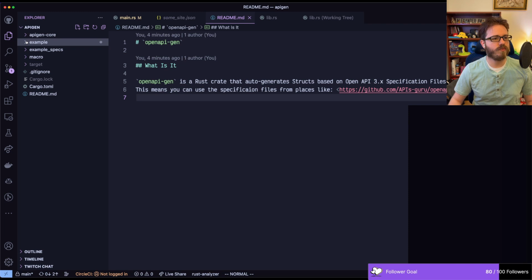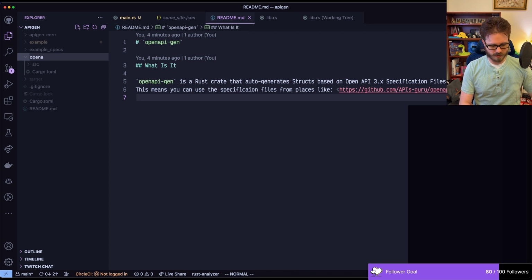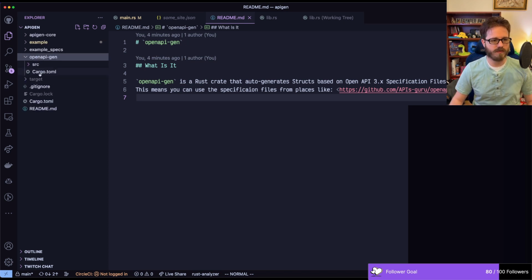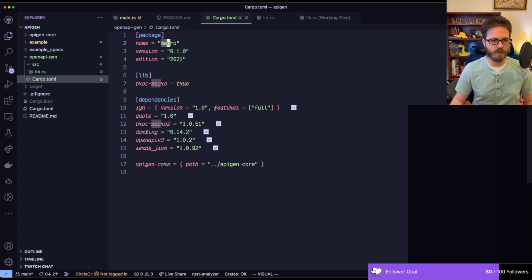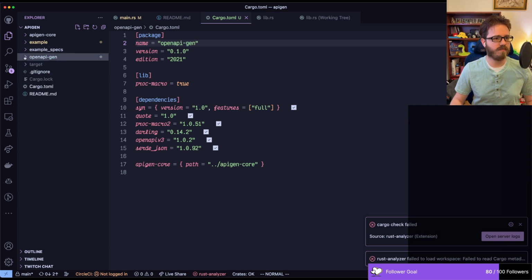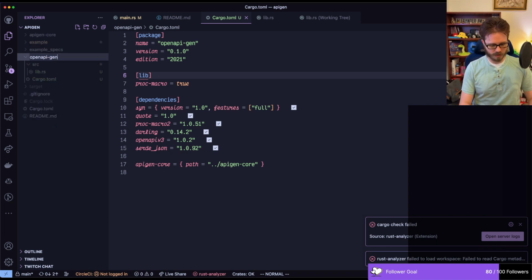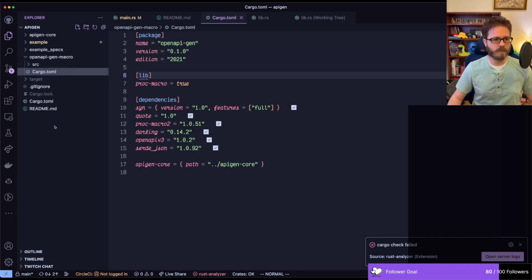So let's start doing some renames. So macro here. Macro wants to be, I think this is going to be our outside. So this is openapi-gen. This is the top level thing. This is the thing we're going to want people to install. This is not where the proc macro lives, right? I moved that to... Oh, wait. This is the thing where the macros... Oh, sorry. Yeah, this isn't what we want. This is going to be openapi-gen-macro. This one's the macro one.